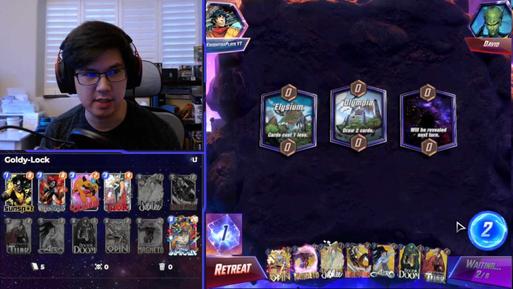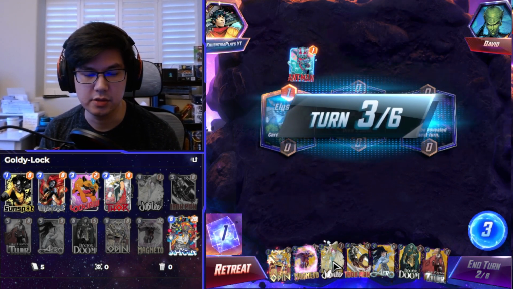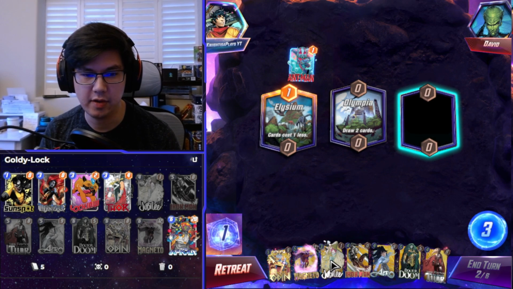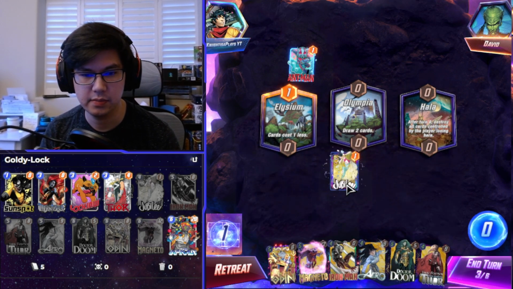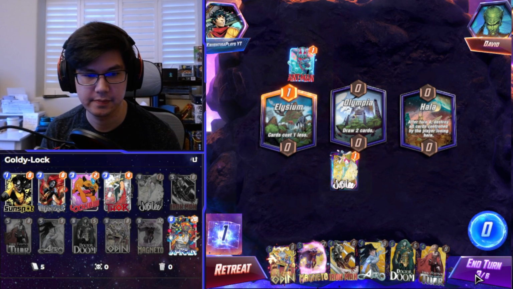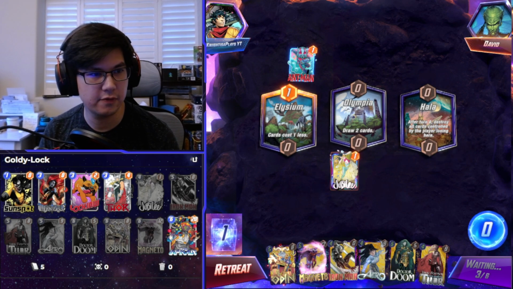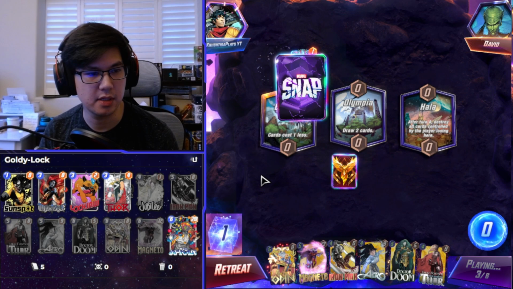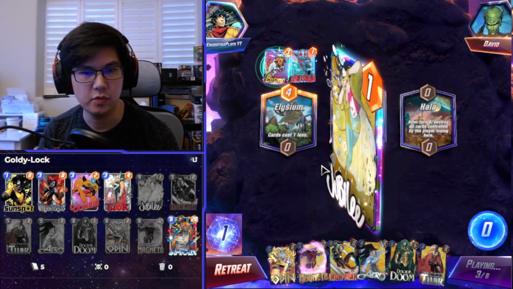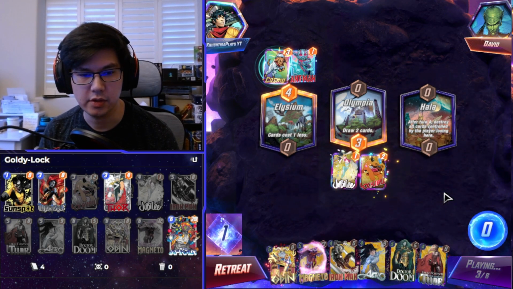All right, so we're gonna pass here again. Dude, we could even, oh man, I don't think we have space for Jubilee plus Odin. All right, so most of our small stuff we can hit with Jubilee. Lockjaw, Thor, Sunspot. Oh, we dodged the Cosmo, that's huge. Okay, we hit Lockjaw.